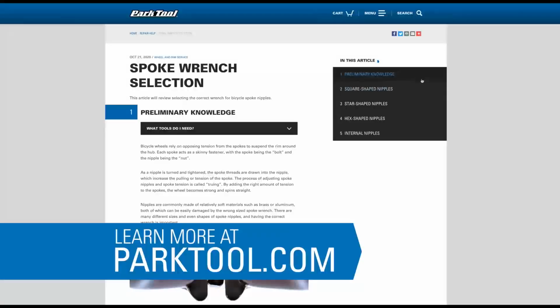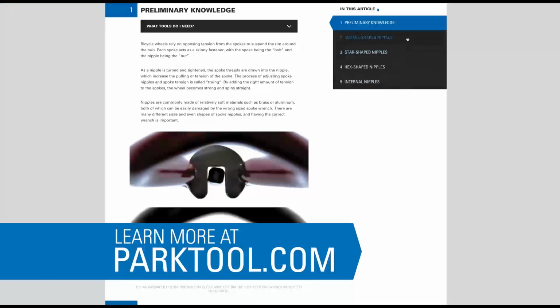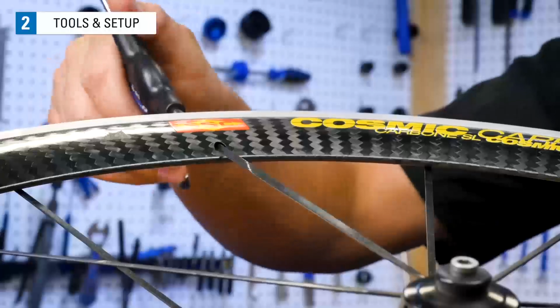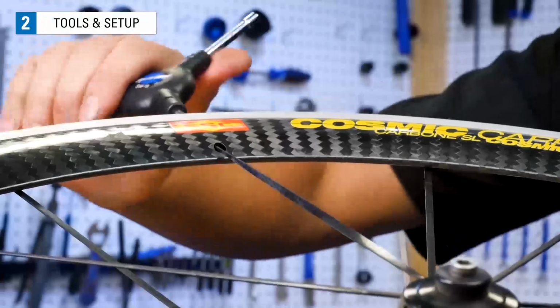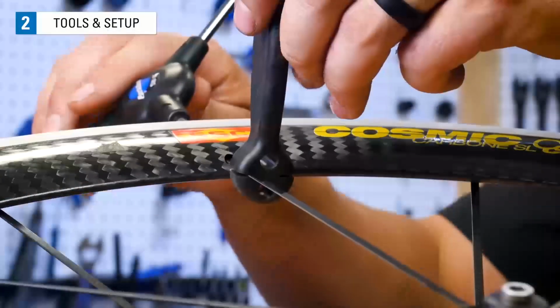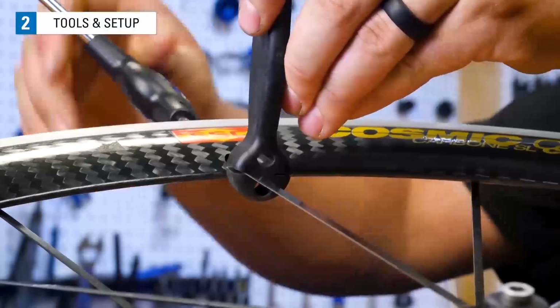There are many different sizes and even shapes for spoke nipples, which we cover in this article on spoke wrench selection at parktool.com. If your wheel has bladed or flat spokes like these, they can twist around as the nipple turns. You need something to hold the spoke to prevent this, like the BSH4.